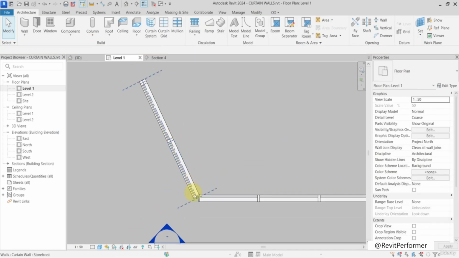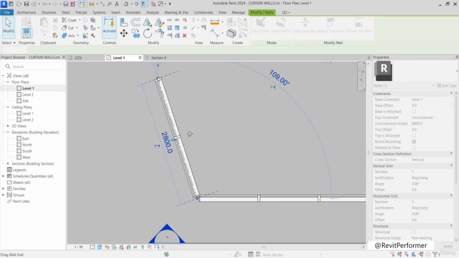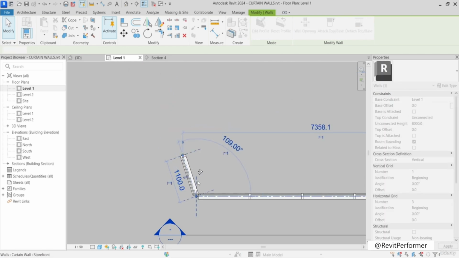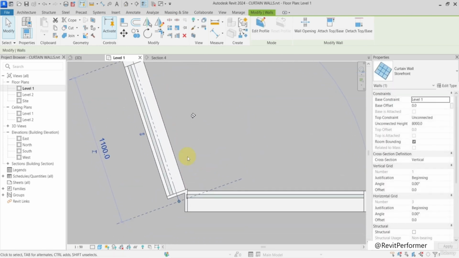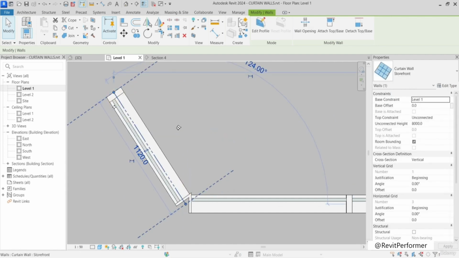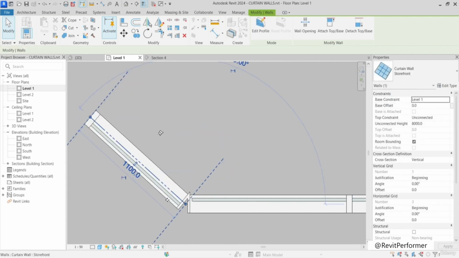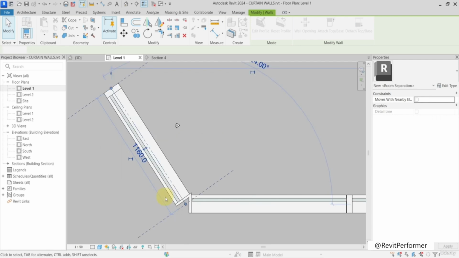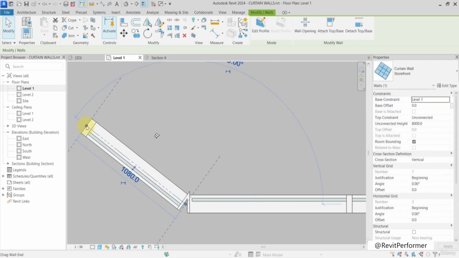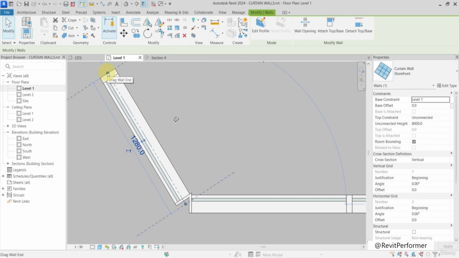And the best thing about this system, these corner mullions, is that if I now change this angle, I will make it shorter so you will be better able to see it. You can see that if I change it now, it is recalculating and changing automatically, so I do not have to worry about it and create my custom corner mullion for myself.